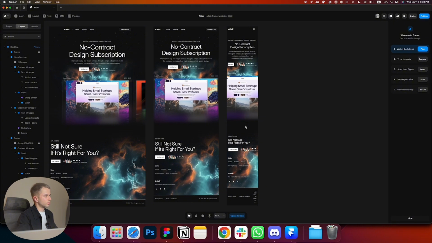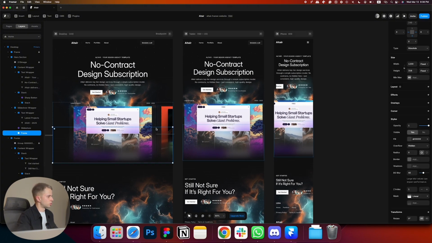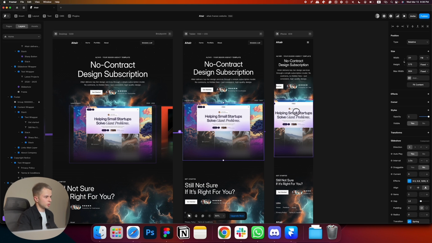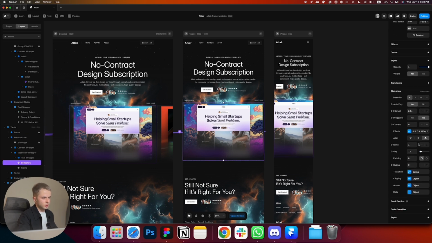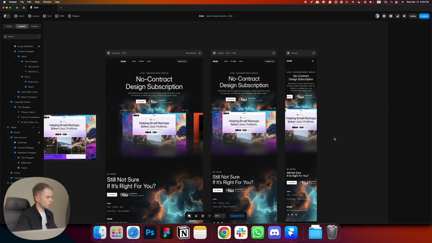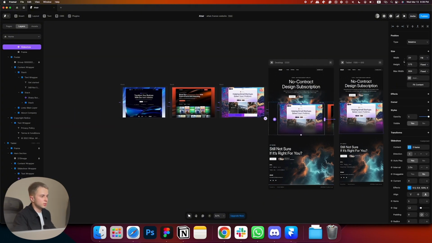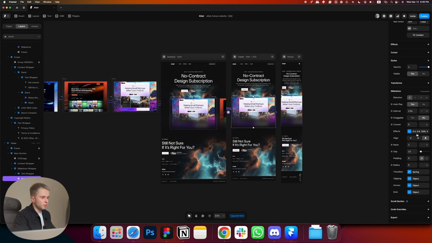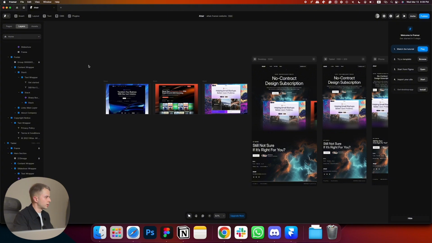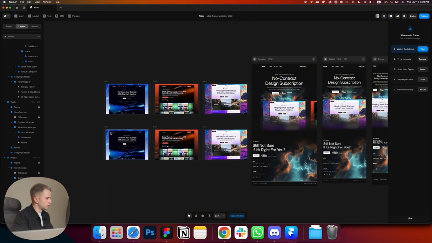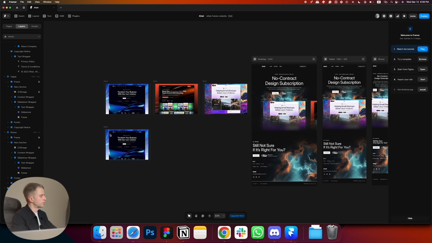Now let's optimize the slideshow because it does have some issues right here on tablet and on mobile, and this is because of the sizing. So how do we fix that? This is actually pretty tricky in Framer because they don't have separate sizing settings for every breakpoint, and instead what we have to do is duplicate the slideshow with smaller images. So I'm just gonna duplicate one of them.